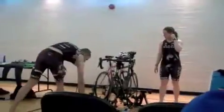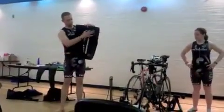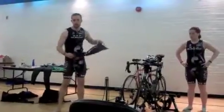I think about it on my TriMat here. You can see just the fold lines. Helmet, bike shoes, run gear. It all fits very nicely and easily in there.